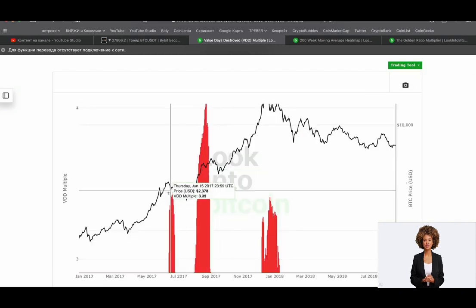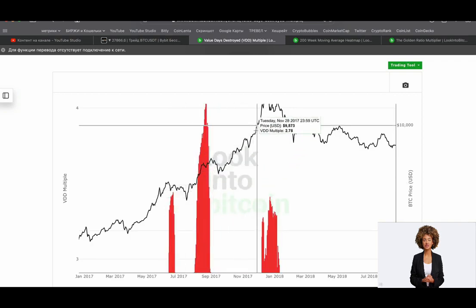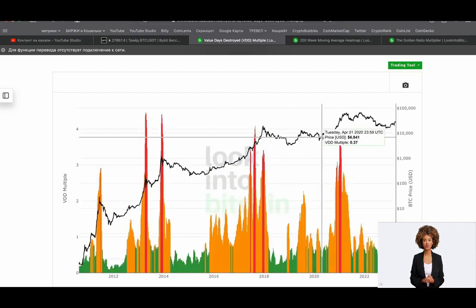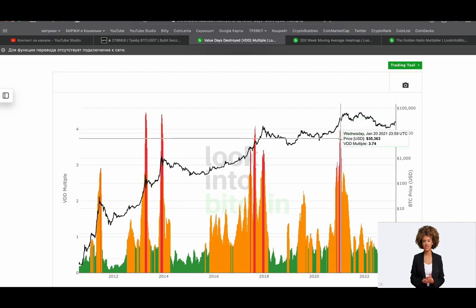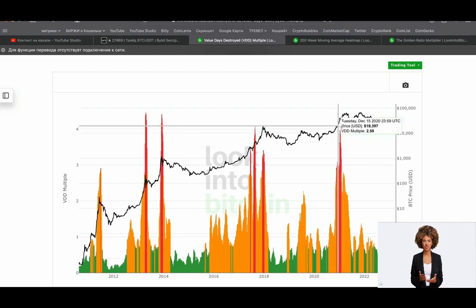as I, for example, sell, I don't want to give you any advice. I will just tell you how I operate. Of course, I do not use only this indicator, but together with others, it helps me to understand when to start fixing profit. That is, at this moment, when this red spike appears. If I have bought old coins, I will sell 20% of my deposit in Bitcoin at this moment, in particular at the bottom. And by doing so, I fix, not that profit, I go to break even.